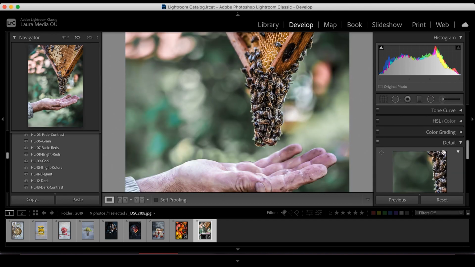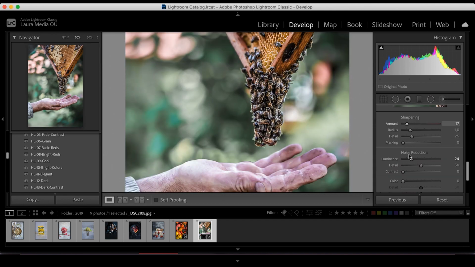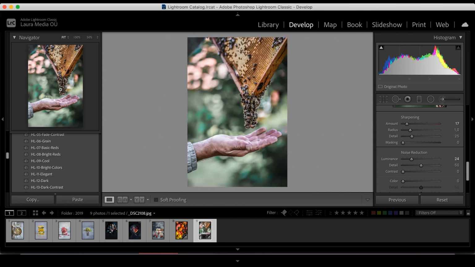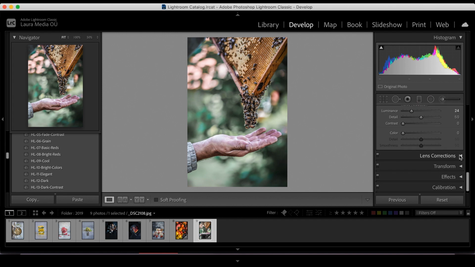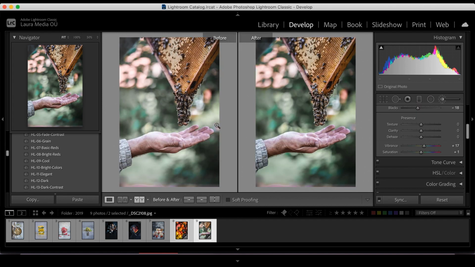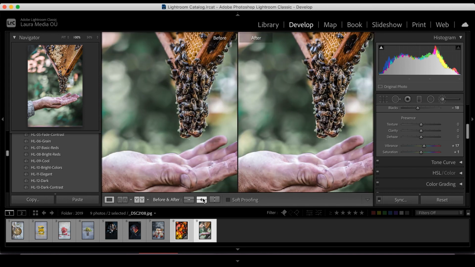Obviously crop as little as possible and try to shoot it already as good as possible, because in the end of the day, you're going to lose quality. And then another thing, again, the side by side option, and see what you have done and not. But this is the thing that we're going to dive deeper into in our intermediate course. But I hope this was useful and you can at least get started with Lightroom.